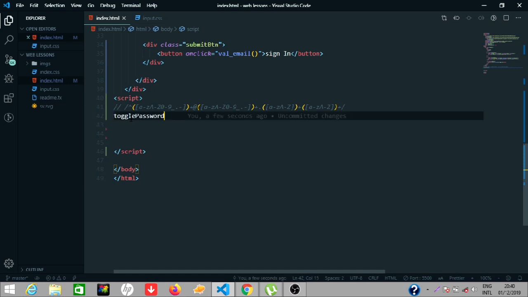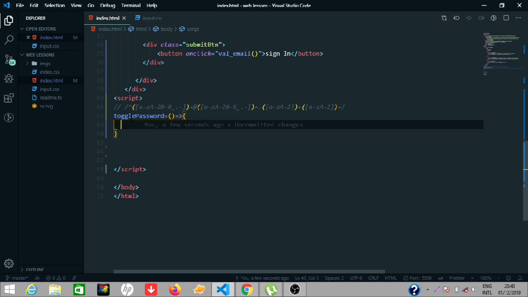So guys, I'll be using ES6 syntax right here. If you don't know how to use ES6 syntax, you should wait for my JavaScript video and learn it, or you can just search for ES6 syntax on YouTube. There are so many tutorials on that, and it's very easy to understand. All you need to do is get your head around it. I'm using ES6's function type, which is the arrow function.